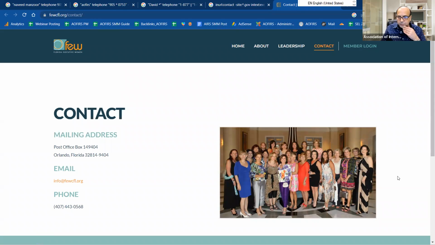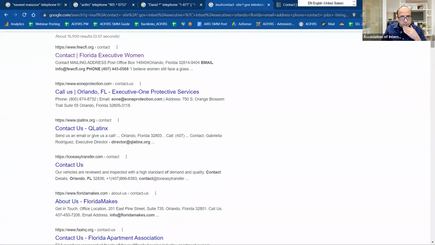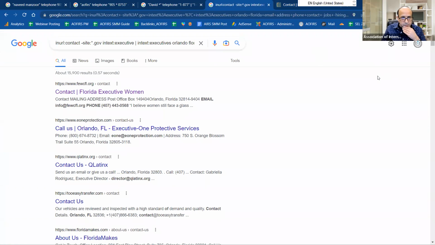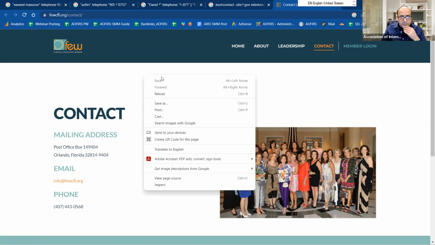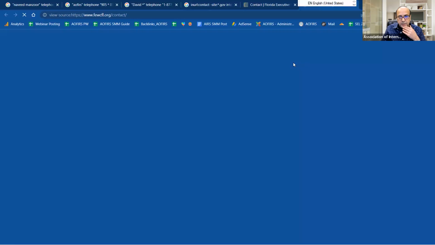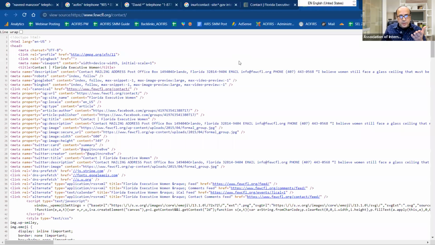Now, what happens if I don't get to see the word executive or executives from this search? What is it that I'm going to do? I'm going to do a right click, because these words have to be there. Otherwise, the snippet would not appear. So where could those words be? Let me see. I'm going to open up the code, because search is reading the code. It's not reading what is shown to the user. So let me try my luck here.